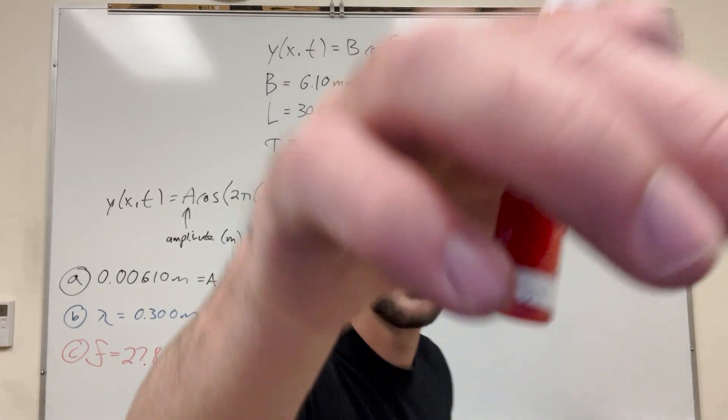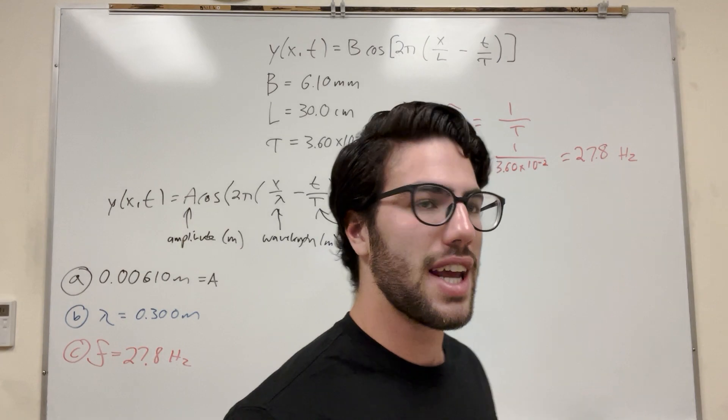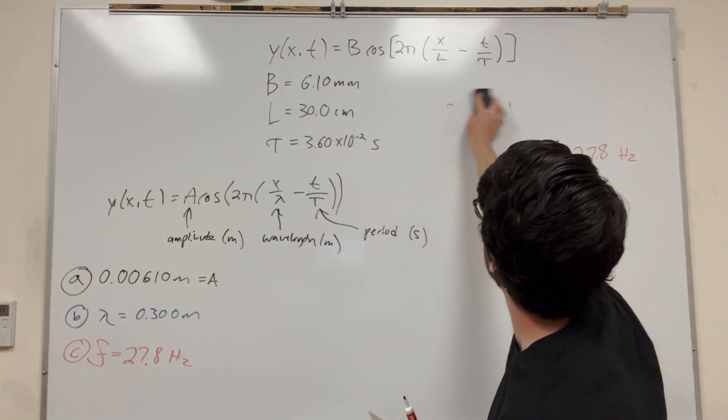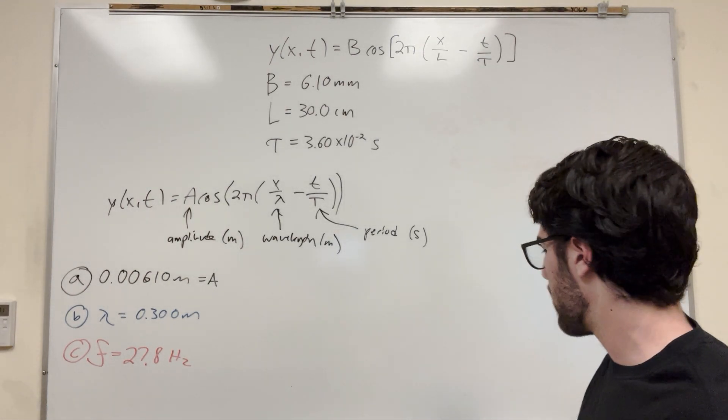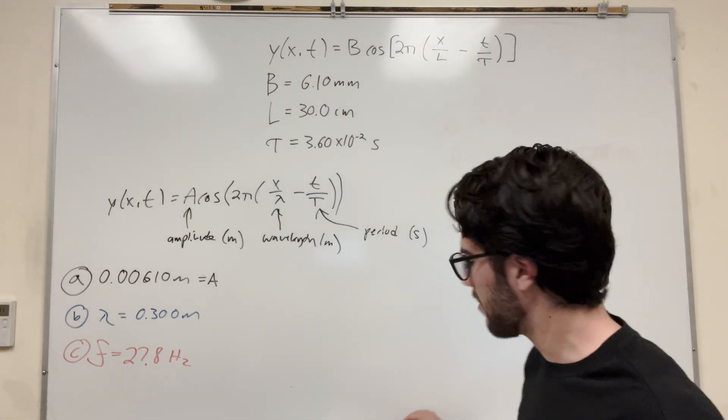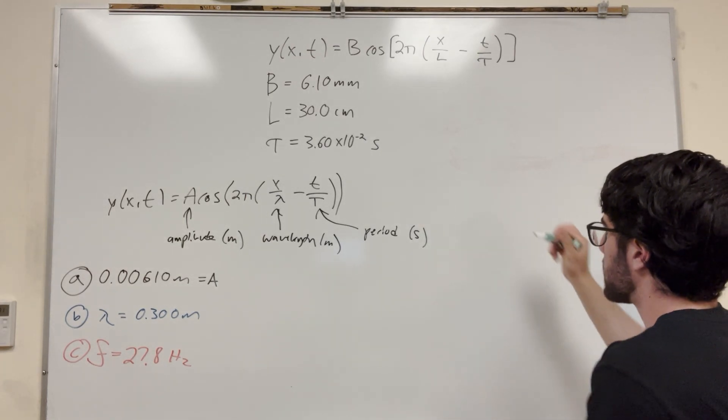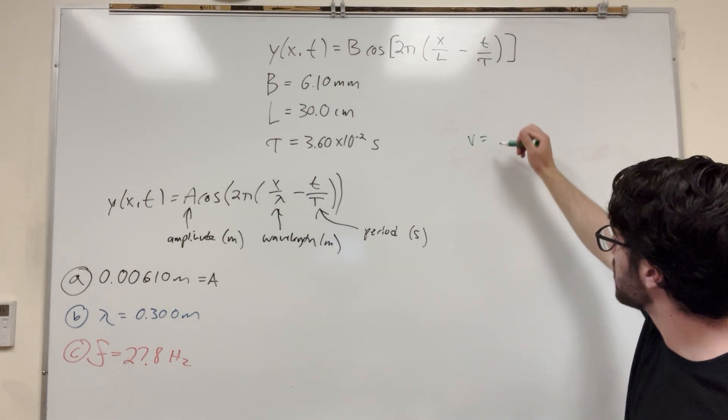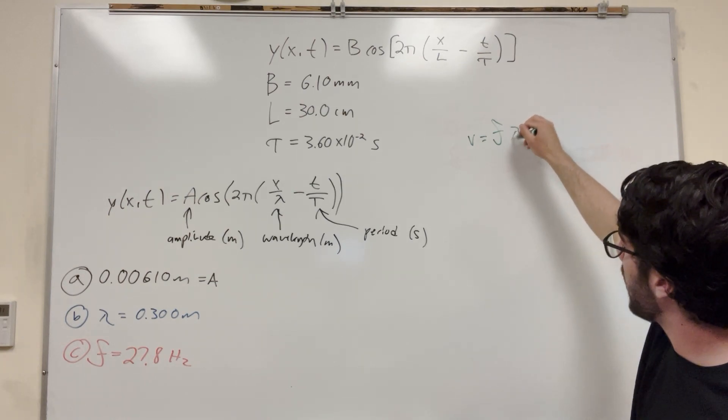Speed of propagation. So speed of propagation, that's another formula you need to know. A lot of these problems are just knowing your formulas, so you want to just keep solving these kind of problems, and eventually they'll become a lot easier as you learn your formulas. So speed of propagation, that's v, right? That's the unit that we're using, and it's equal to frequency times the wavelength, right?